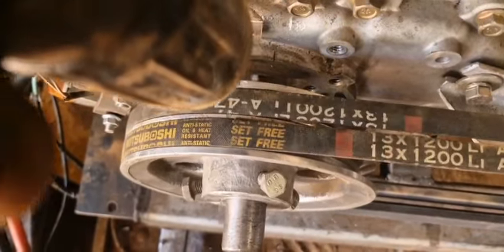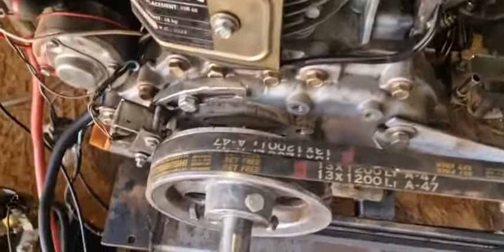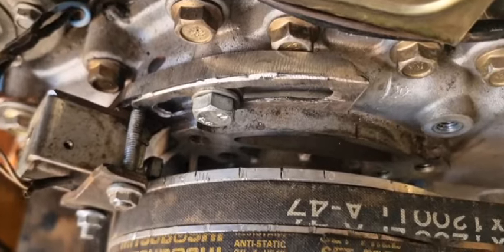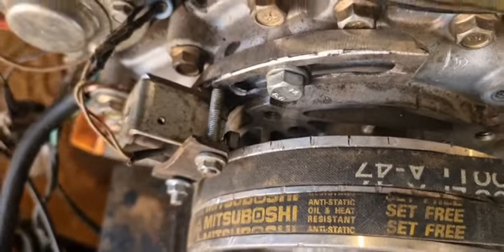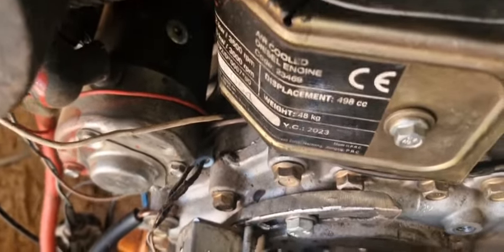Camera, it looks a little weird. So maybe it's not holding up to the frames per second or whatever. But hey, it's been set to 10 degrees before top dead center, which is about the amount I want to start it. And then we can advance it or retard it a bit from that point. But I know about 10 degrees will at least start the engine.